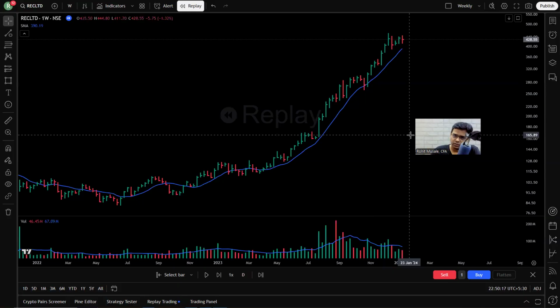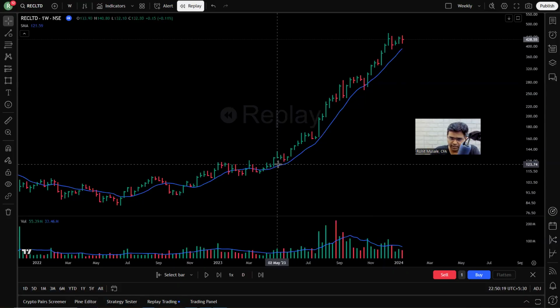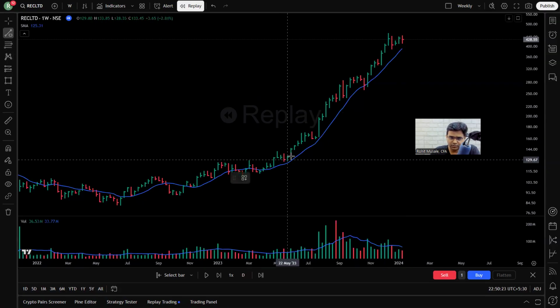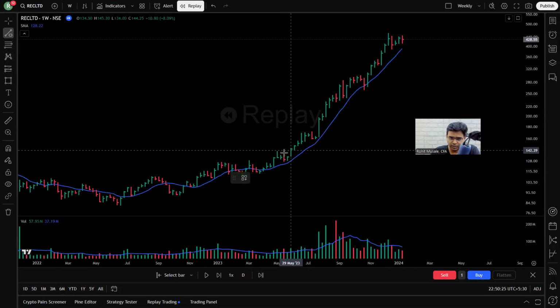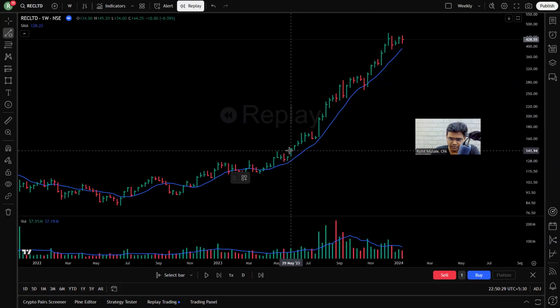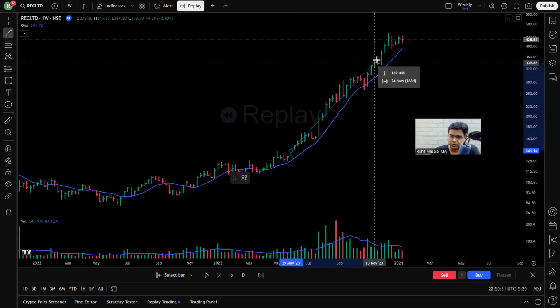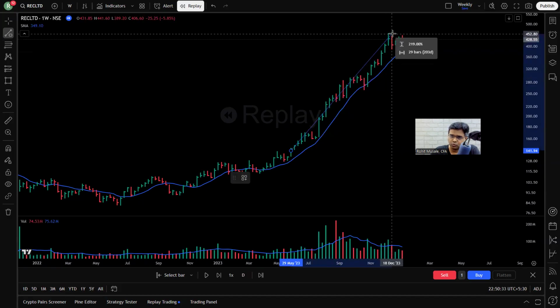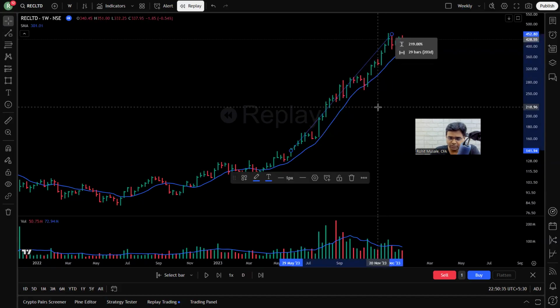Okay. So after this breakout that happened somewhere here, if we measure the distance, let's say the breakout happened here. After this bar, there are three consecutive low bars. So you consider this as the pivot point. You see the stock went up 200%. That is not normal price action. We want normal price action to be 20-25%, after which we want the base to form, right?